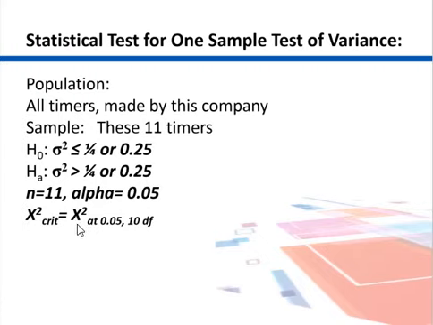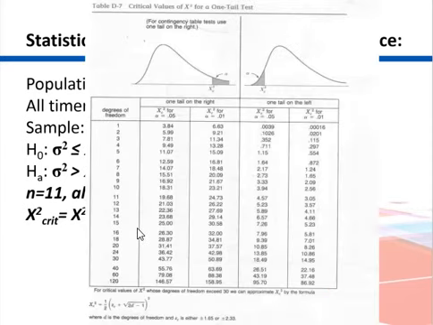from a table, or from Excel at alpha 0.05 for the degrees of freedom equal to 11 minus 1, which is 10 degrees of freedom. We go to the table here, and we are doing it as a one tail on the right, so we pick up the left hand side, then we go for the alpha. Our alpha is 0.05. Our degrees of freedom are equal to 10, so we go in this row. This is our number, 18.31.